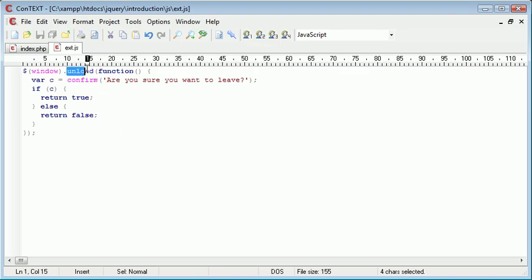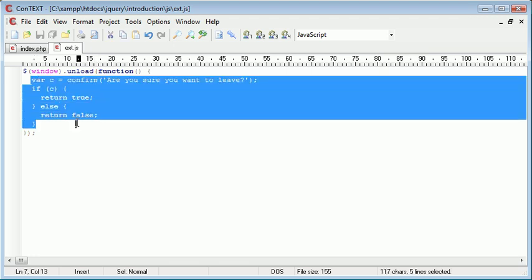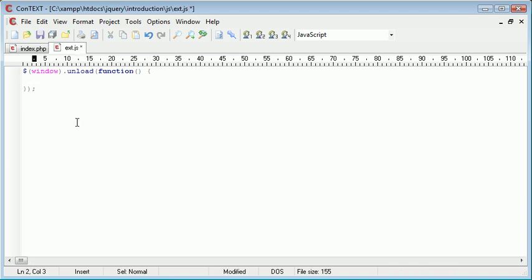And we can't actually stop this event from happening. It just happens, and then we carry out this particular set of code, this particular function, whatever you want to do. So there's no way that we can actually stop it.